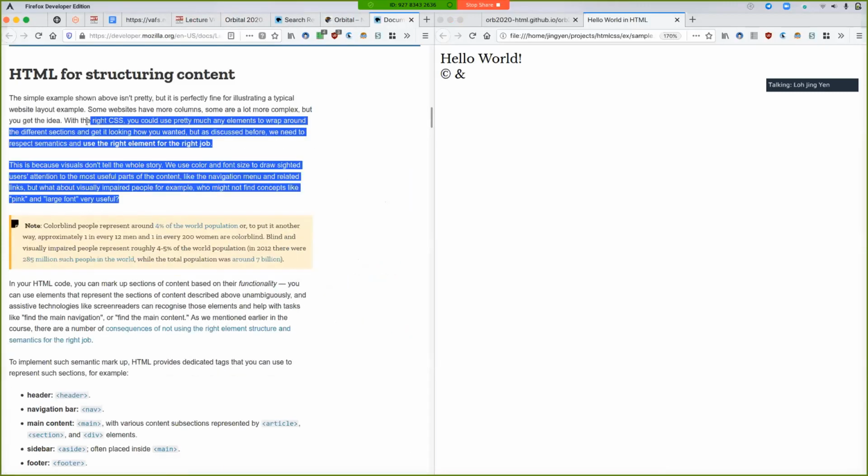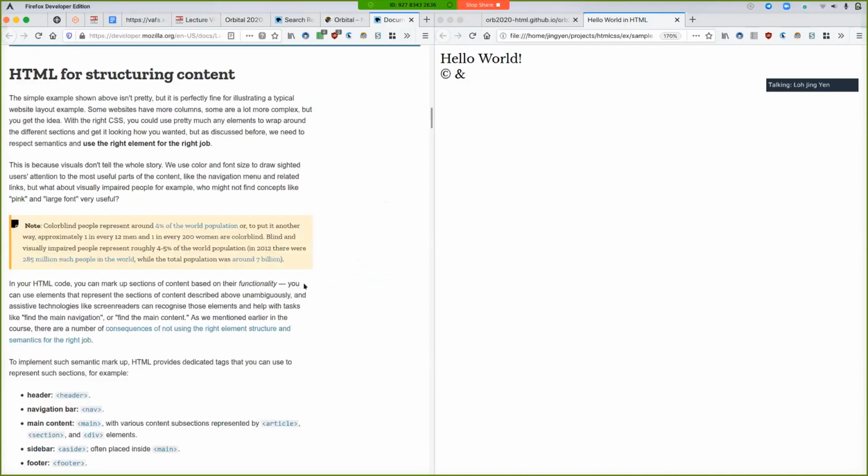Because the most important reason is accessibility. You want to make sure that your site is accessible to maybe impaired users, like those who are visually impaired, and they will have to depend on things like screen readers to navigate your site. So really, please make sure that however it is you're developing your site, it is accessible. It's very important.